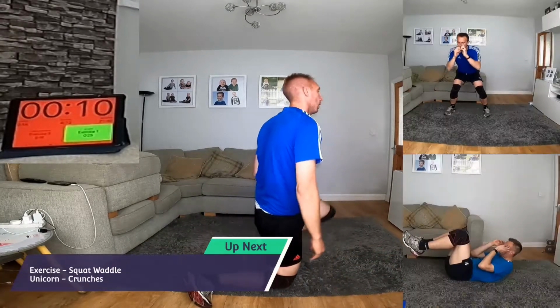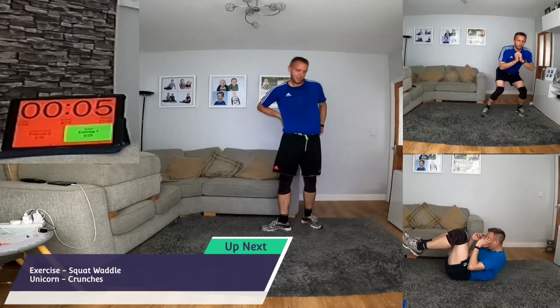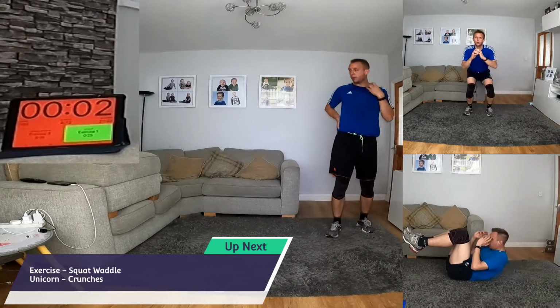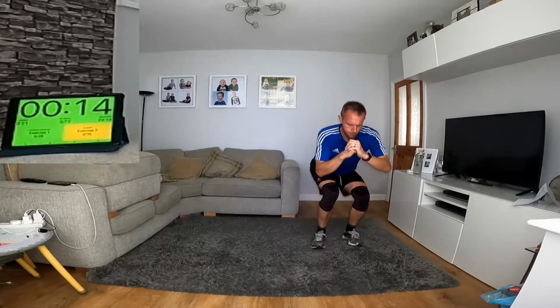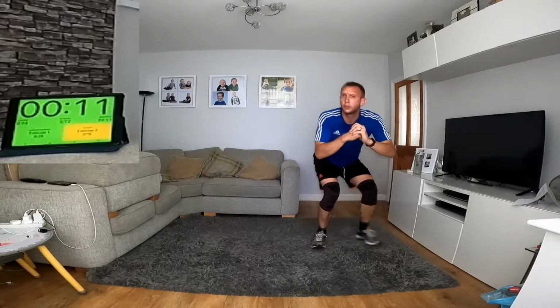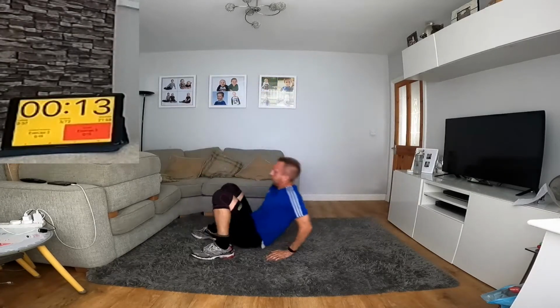Alright, squat waddle. Oh, blowing. Right, squat waddle. Quack, quack. Keep low. The lower you keep, the more toned your bottom will be. Yes? Well, that's what everybody wants. A toned bottom. A nice tushy. It's crunches. Down quick.